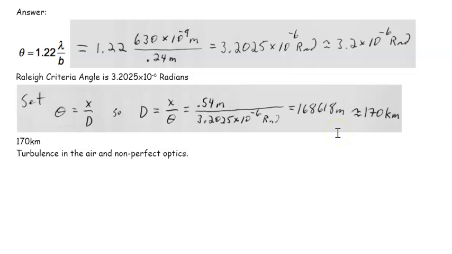But there you go. That's the Rayleigh criteria. Here I said turbulence in the air and imperfect optics mean there's no way we would get to this number, as you saw, hopefully, when you were doing your angular resolution activity that we did earlier. So hopefully this just verifies some of those ideas, and is a nice little practice problem to give you some confidence, hopefully.